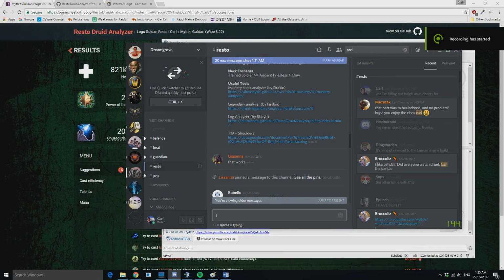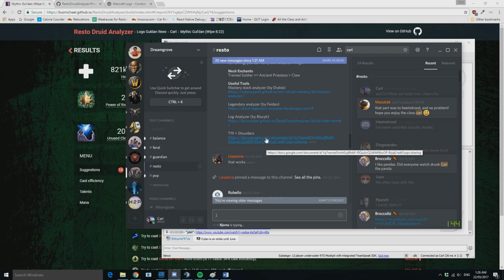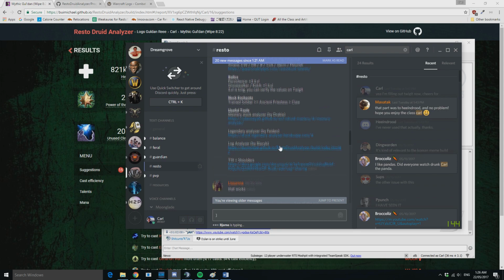Alright, hello everybody. Today we're going to be going over how I've been tracking along as a resto druid, and some tools I've been using to improve my gameplay. The first thing we're going to go over is what I've realized while playing resto druid, some of the things that I'm not doing, obviously because I'm not that fond of the spec in a raid scenario, just because I don't have the months of playtime on it.